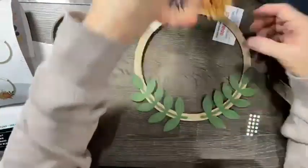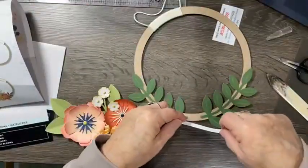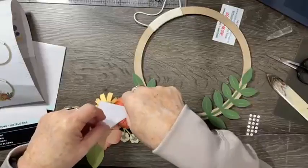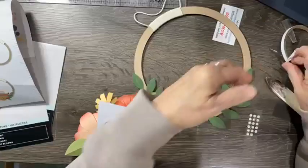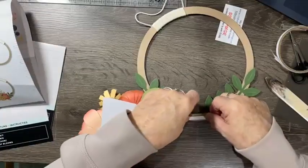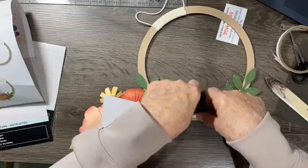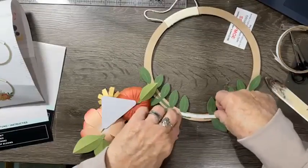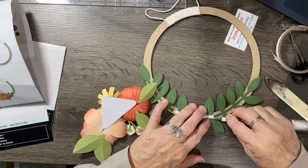Now what I'm going to do is I'm going to bring this in. I'm going to bring tear and tape in. And I'm going to get a piece about as big as my oversized guitar pick. And I'm going to put this down.